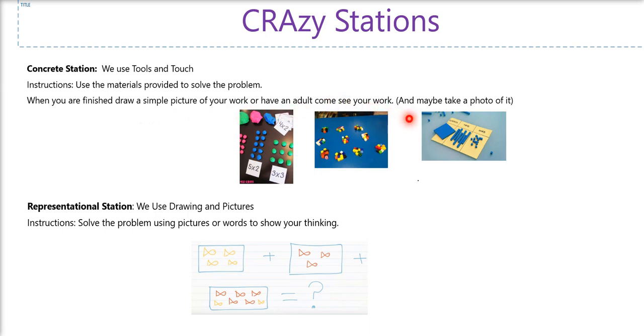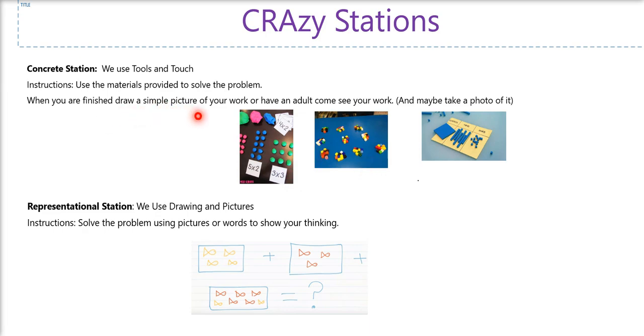So maybe there's a principal visiting the room, or if I'm at that station, I can check your work, and maybe we'll even take a photo of it using the iPads. But that's how your concrete station works. So you must model it physically with the manipulatives, and then draw a picture of it.